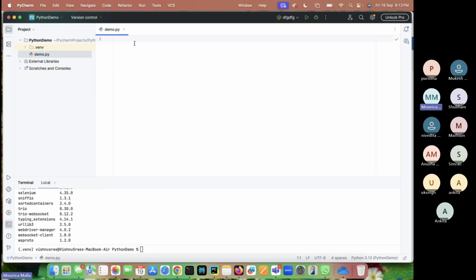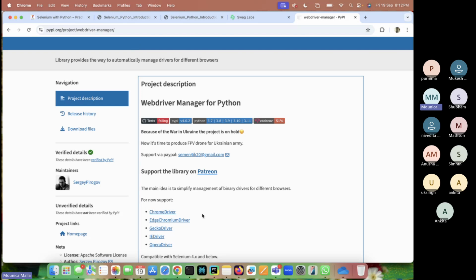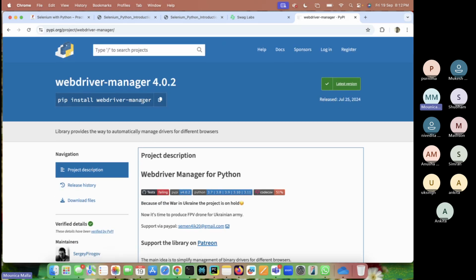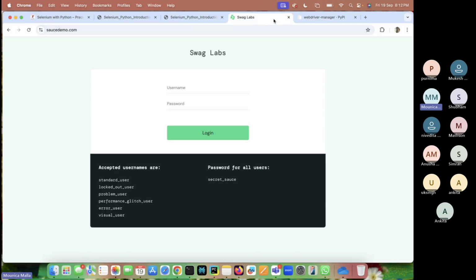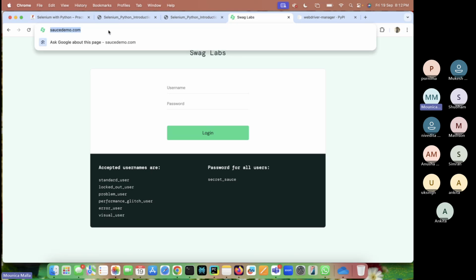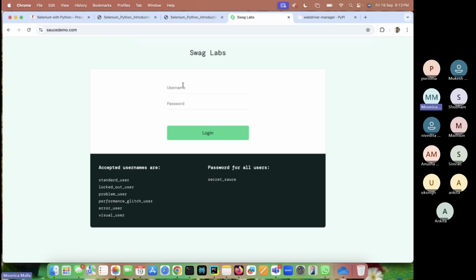Now I will use the Chrome WebDriver Manager to launch the application. Our application is this Sauce Demo application. Using this URL, we'll launch the application. After that, we'll provide the username and password, and then log into the application. This is our base case. Today, we are going to discuss that, both in Chrome driver and Gecko driver, meaning the Chrome browser and the Firefox browser as well.